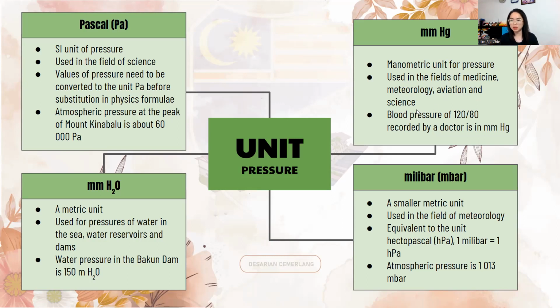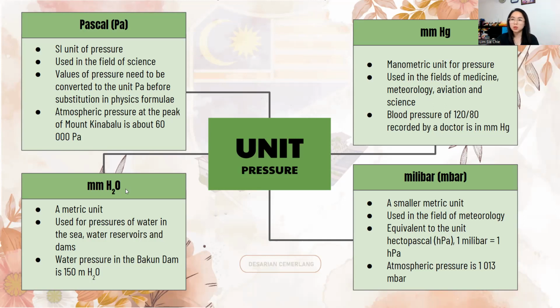Where do you see millimeter mercury in our life? Yes, when we measure our blood pressure. When you go to the clinic, the doctor will measure your blood pressure. Normally they will get 120/80, and actually this is measured in millimeter mercury. I am going to explain this 120/80 further in class, because it is related to biology a little bit. In this video, I am not going to explain blood pressure, because I want to focus on problem solving and the units for pressure.